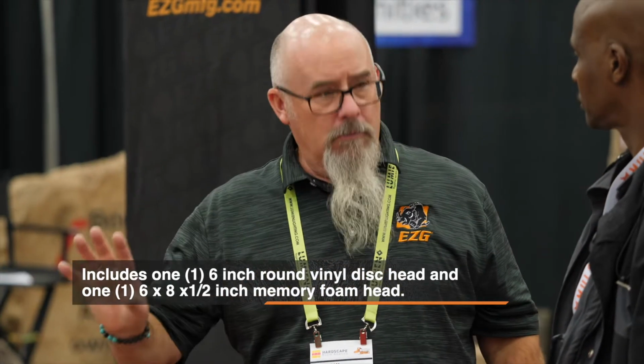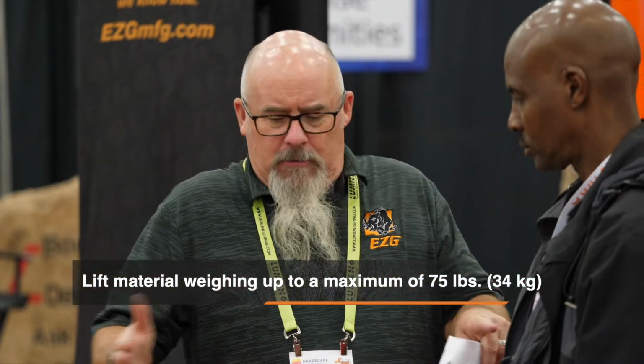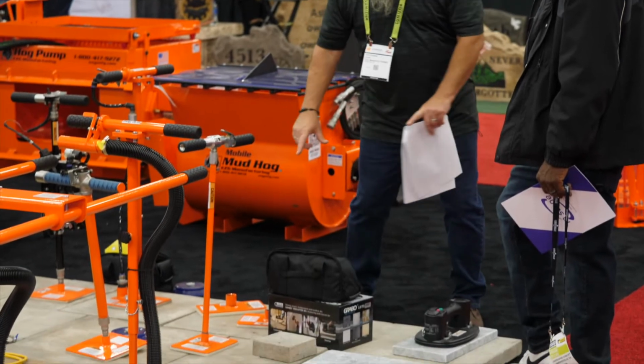To do these size products, where your biggest piece might be 40, 45 pounds for your big rectangle, that'll hold it fine. If you think you're going to do a little bit bigger, instead of going and getting a bigger air compressor, you'd buy one extra pad that's a size up.